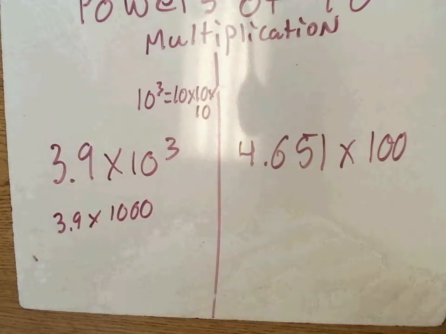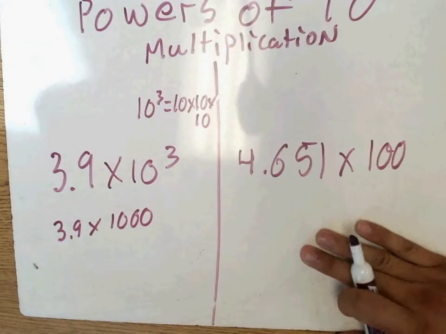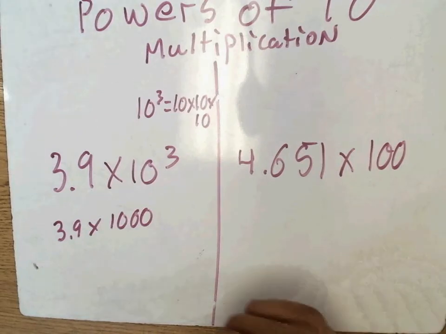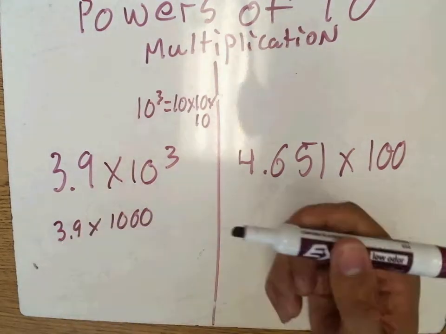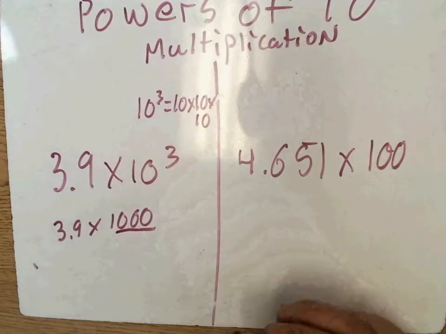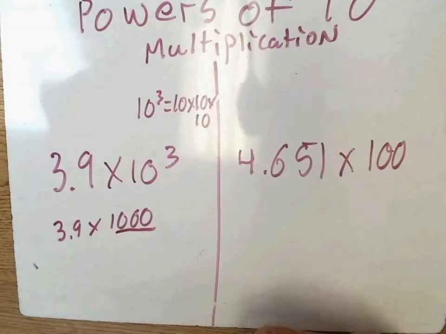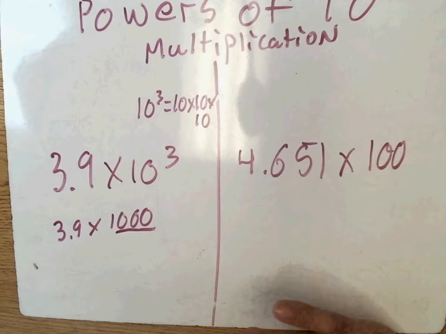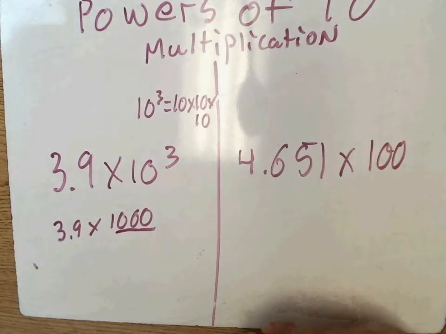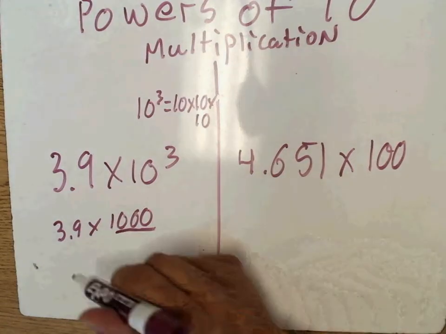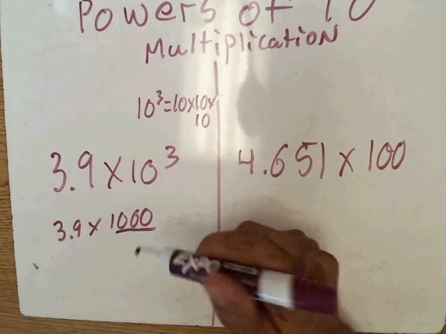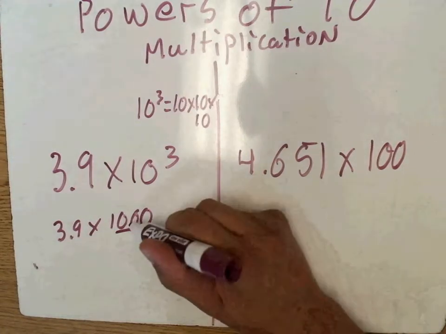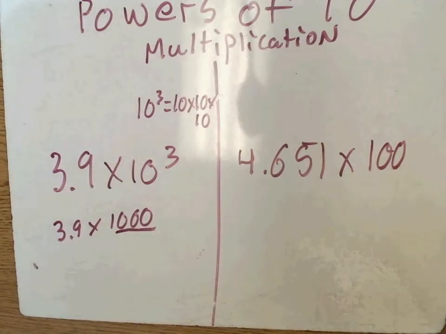Now, with powers of 10 and multiplication and decimals, all we need to look at is, well, not all, but what we need to look at is our decimal point and how many zeros we have in our other product. When we look at how many zeros, that's going to let us know how many place values we are going to need to shift the decimal point. Now, you can't technically shift the decimal point, but that's the best way I know how to explain it. So we have 3 zeros, which means we are going to shift our decimal point 3 place values. So for every 0 that you have in your factor, you're going to shift 1 place value.